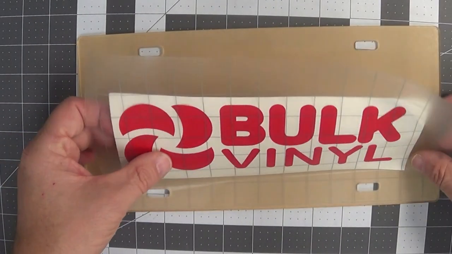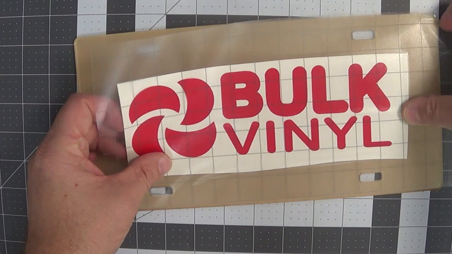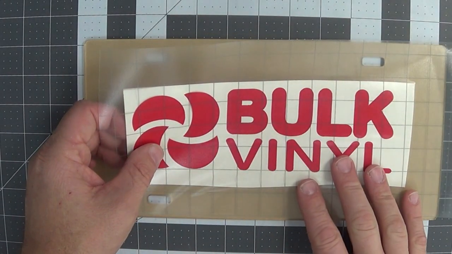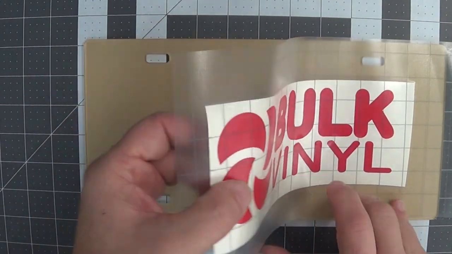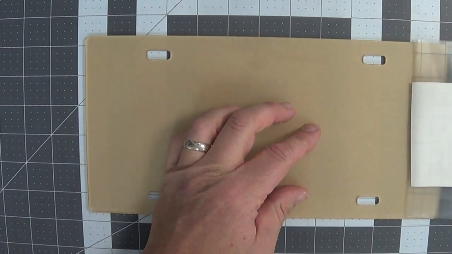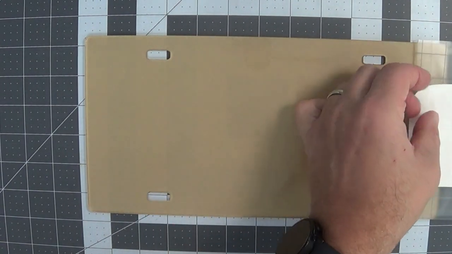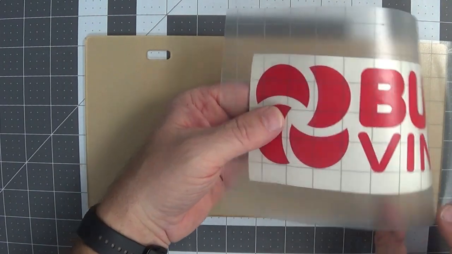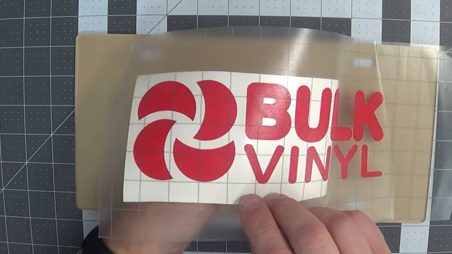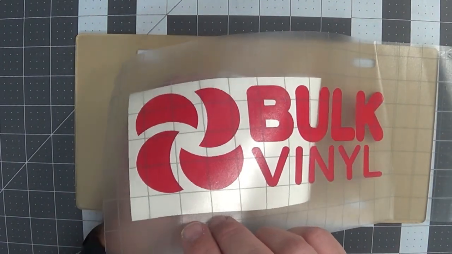I'm going to just kind of show you briefly the other method which is the hinge method because I am going to remove all the backing when I apply this for real. But what you would do with the hinge method is typically peel this off and then as you peel and as you apply and go, you remove it like that.